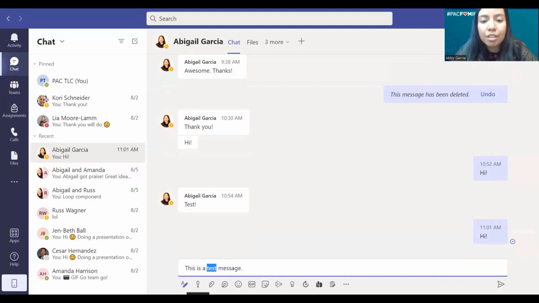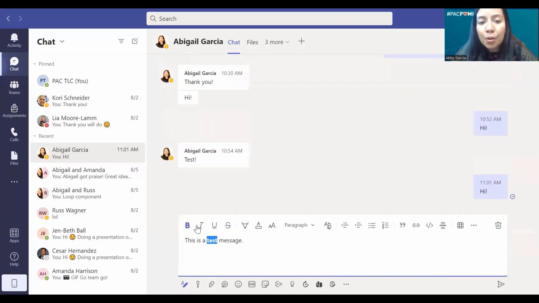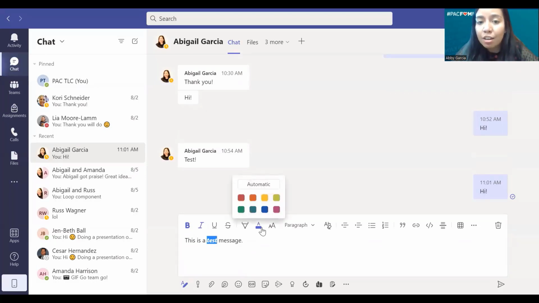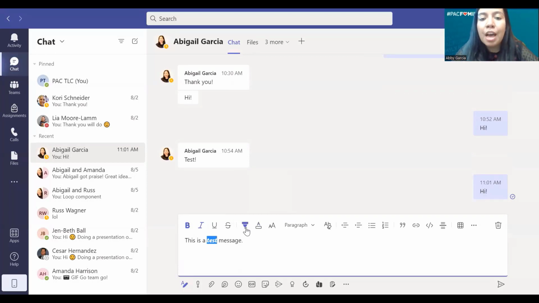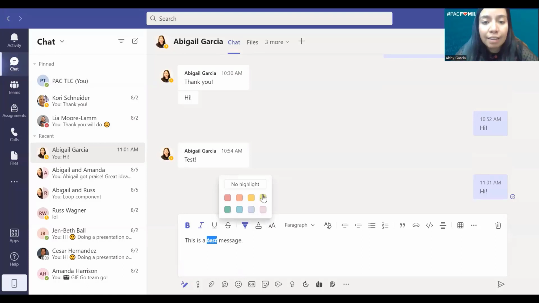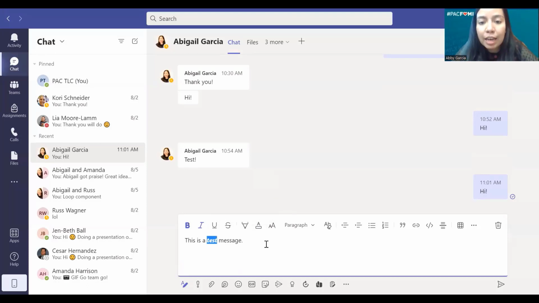I can click on this format button right here with the A and the pencil, and I can bold, I can italicize. I have an option over here to change the color of the font. So if I wanted to make it a dark blue, I could do a blue. I also have a highlighter tool right here. I can highlight it green if I would like.